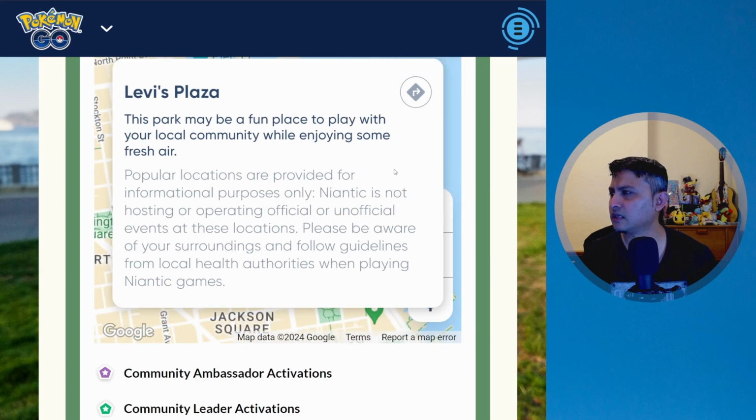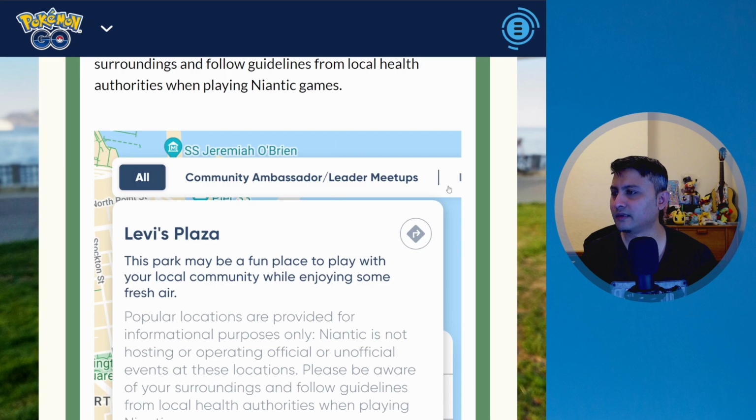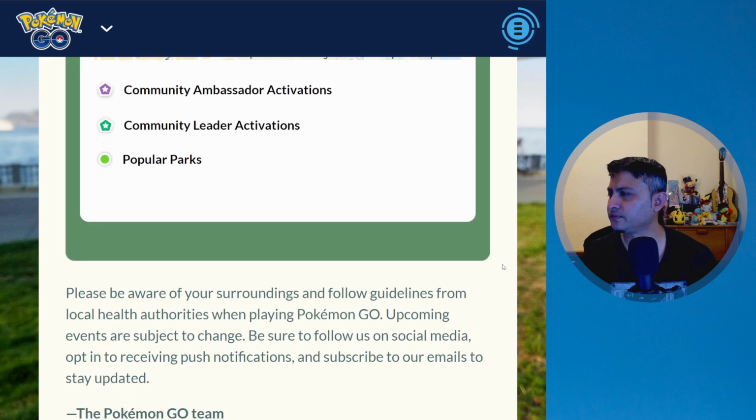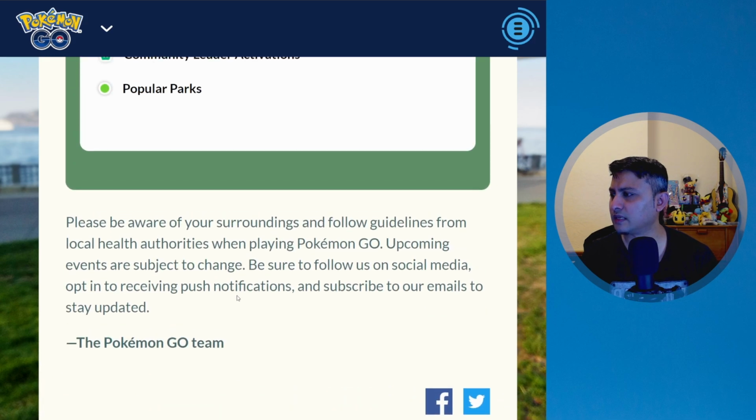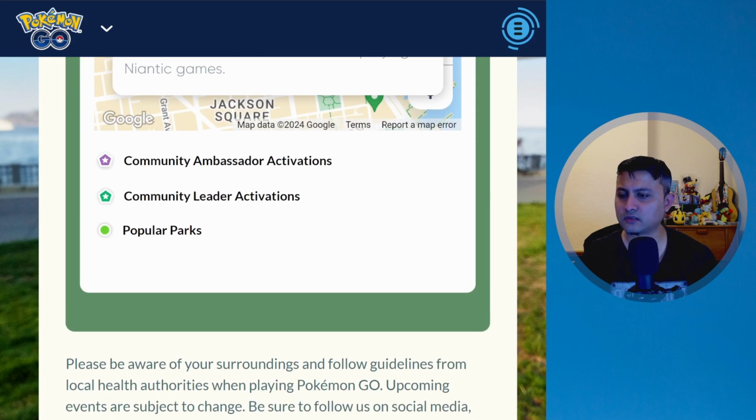Okay, there's loads of things happening here. What is this? Okay, that says something. I don't want any direction there. I want to come off it, but anyway, I'll do that a bit later. It says here community day ambassador activations, community day leader activations, and popular parks, and this and that. It will give you a little symbol there showing where to go. Okay, that's it guys. I think that's all about it.